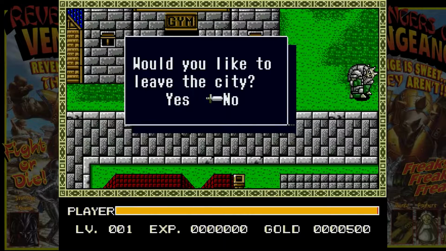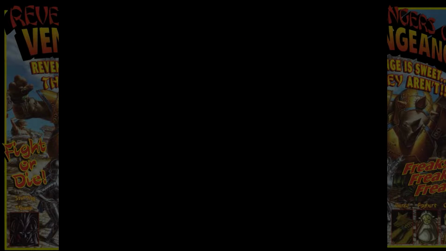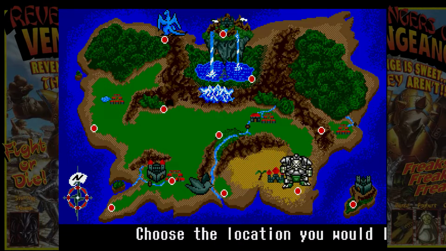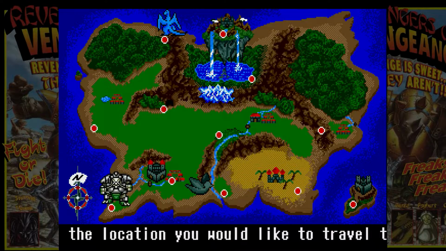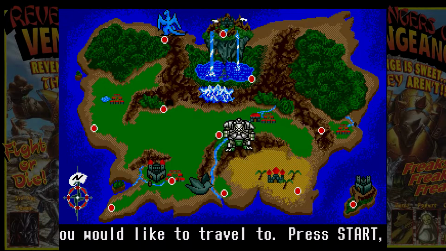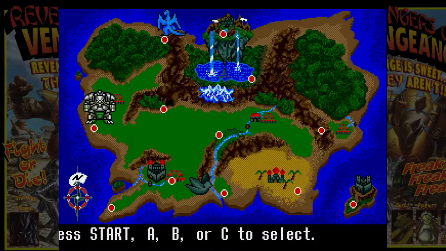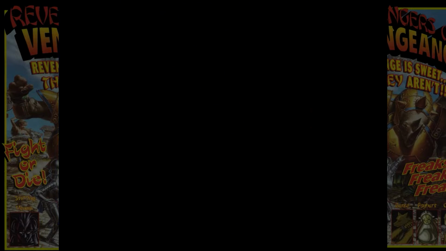So you're going to see me immediately leave the city, and now you see the overworld. This is pretty much a stage select. You can select one of 10 opponents, the main roster. That last stage is locked, and we need a book to unlock it. But first off, we need to grind a bit. So right here is the best grinding spot.